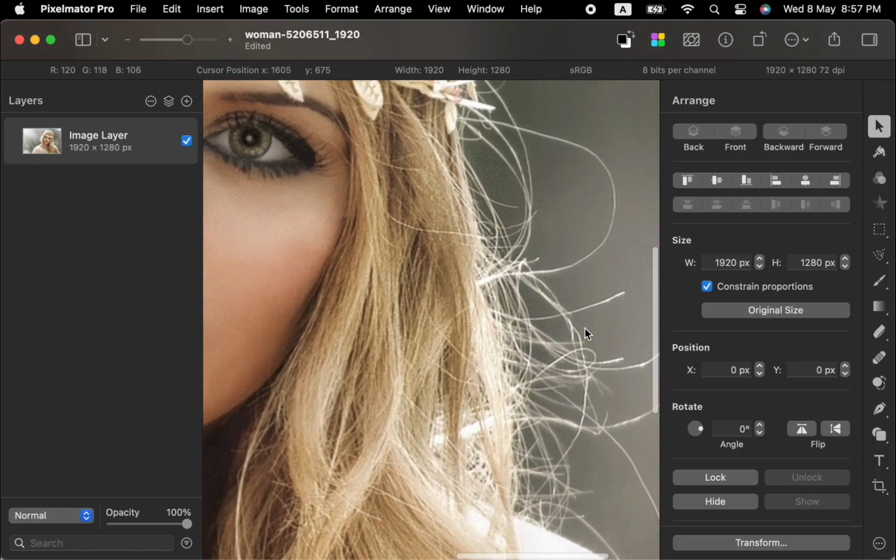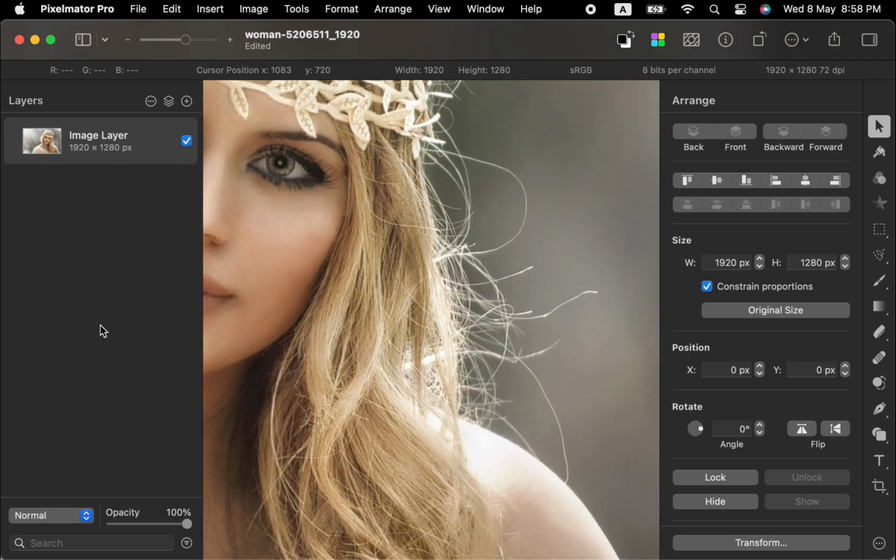As you can see, this image has very beautiful hair strands, which would really be nice to include in the hair cutout. Let's see if that can be done. As a reminder, if you watched the previous video, the AI tool's operations are destructive. As such, a good first step is to duplicate the layer. To avoid confusion, I'll rename the layer.